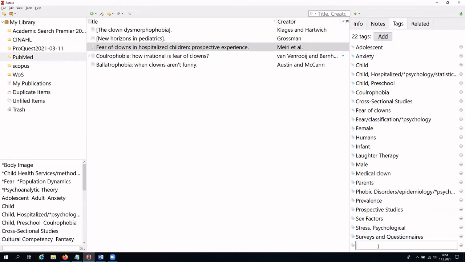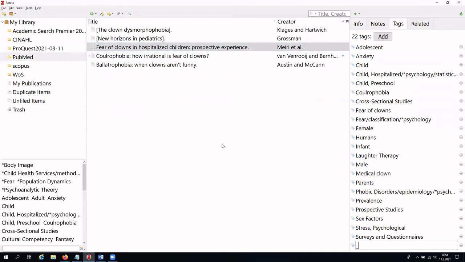So if you want to, you can organize this with different folders, or you can organize them by tags. So for example, I know that this is a great article, so I'm just going to write here that I'm going to be using it in my PhD. Or I could write that I'm going to be using it in the introduction.